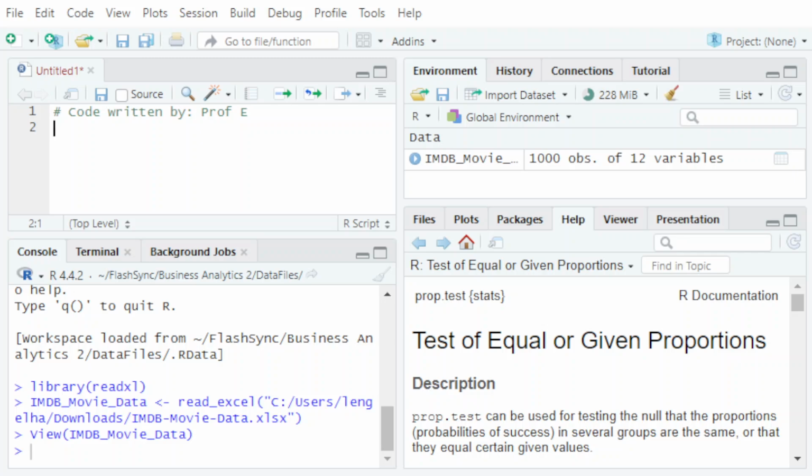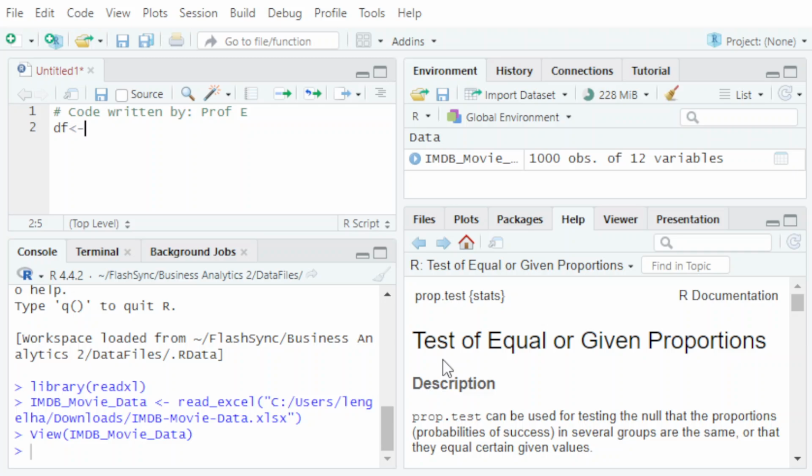Now another line we're going to put here at the very beginning that is going to make our lives way easier later on is I'm going to redefine IMDb movie data, and feed it into a different variable, and that different variable is going to be the one that we actually use. We're going to call it df. df is short for data frame. The data frame is the term that they use for effectively a data table in R. There are technical distinctions here, but if you're like me, you're used to coming from Excel, thinking of a data frame as in effect a spreadsheet is basically going to be correct and is going to get you where you need to go.